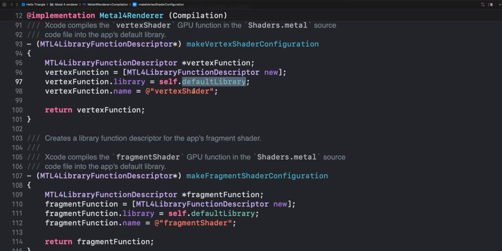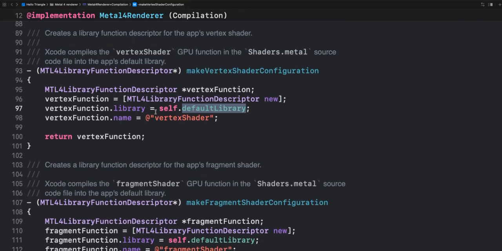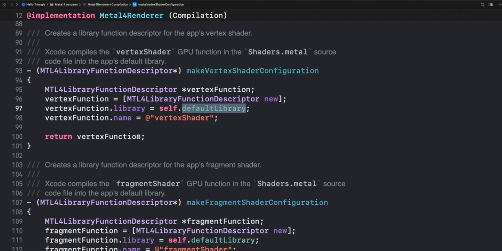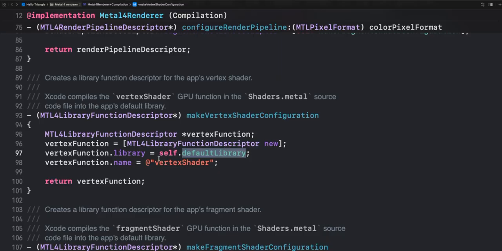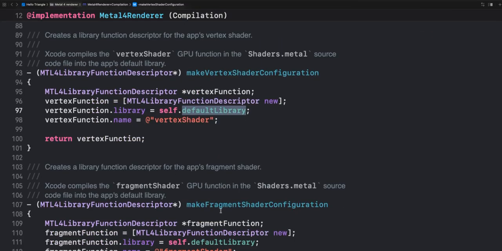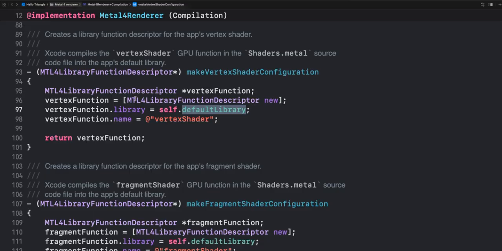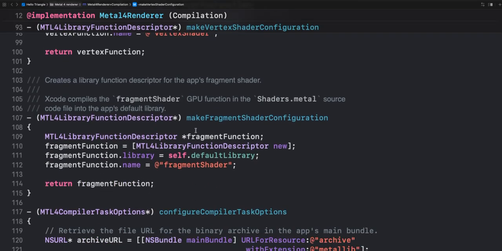But I believe we have a fragment shader and a vertex shader, and these are inside our shaders.metal file. So anyway, guys, let's not lose focus. These are the functions that do the configurations for the vertex and the fragment. Remember, fragment is usually color, and vertex deals with the vertices of the triangle, transferring them from local space to clip space and all that stuff, the coordinates.